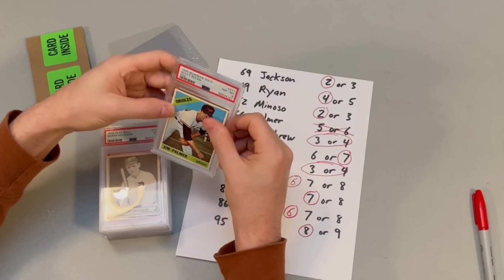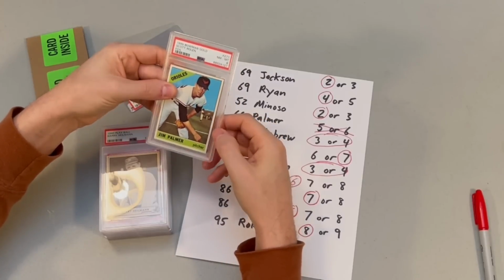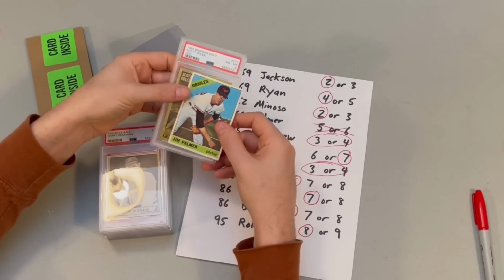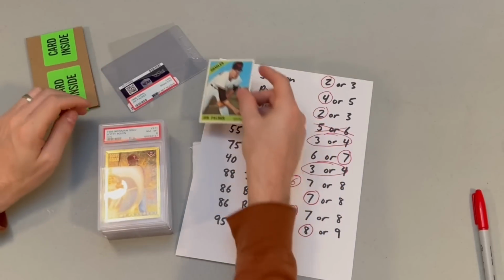Again, it's labeled as mini size, meaning it's probably cut just a little short at the factory. When I measured it against this Scott Rowland, I didn't see anything really here. It looked good to me. You know, measured on the front. It's tough to measure a card against a graded card.